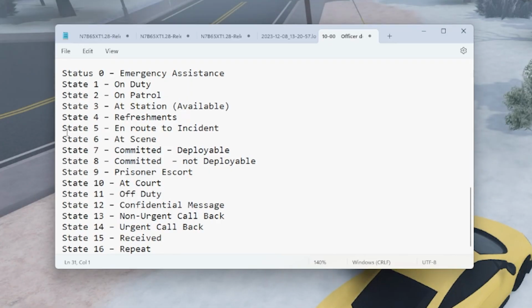So here we are then. In the UK it is much different. They do not use police codes in the UK. We use state codes. So it's pretty much the same, except there's only 16 state codes in the entirety of the UK. Obviously you've got all of the sections in the UK, which cause so much confusion.